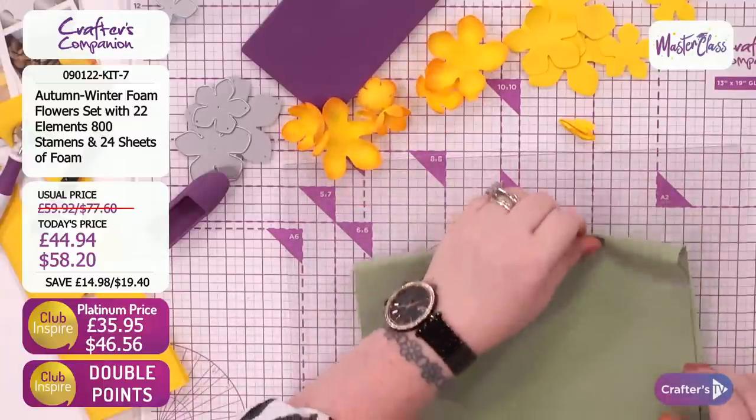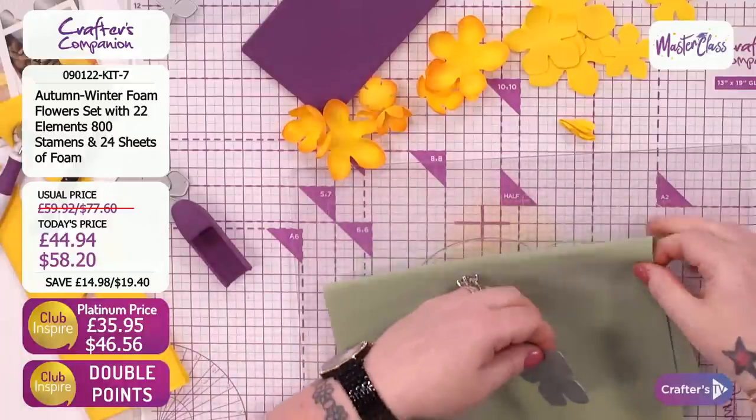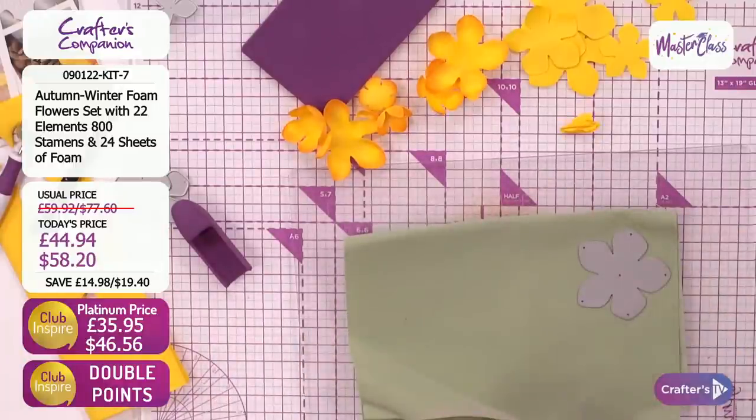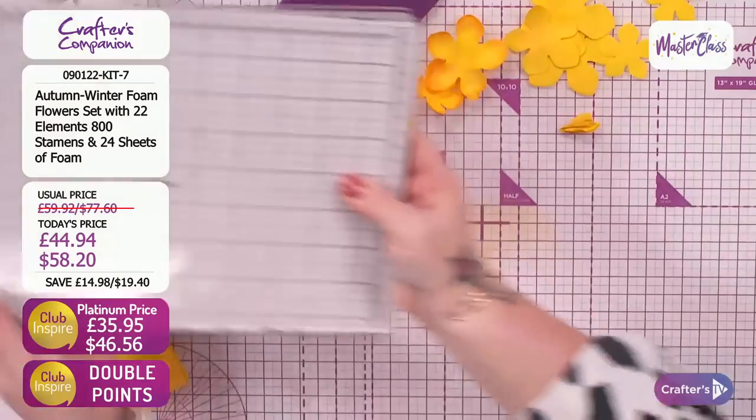So I'm just gonna get the largest one of this, and I just want one piece cut out. I'm just gonna run that through quickly. And then we'll put some ink on that as well.